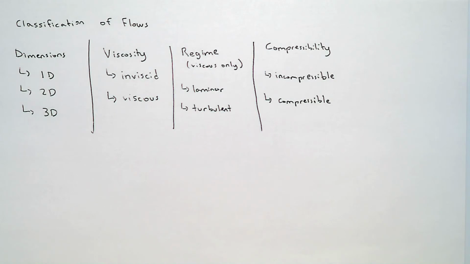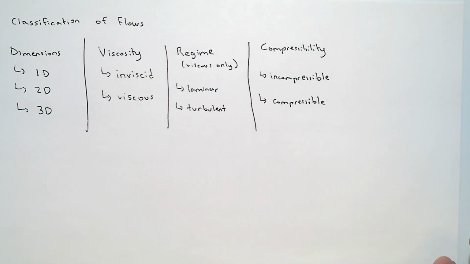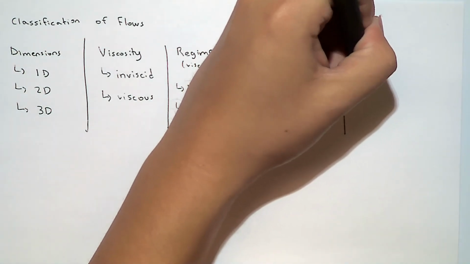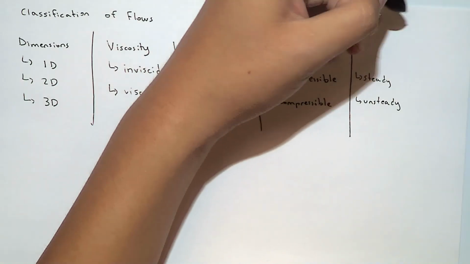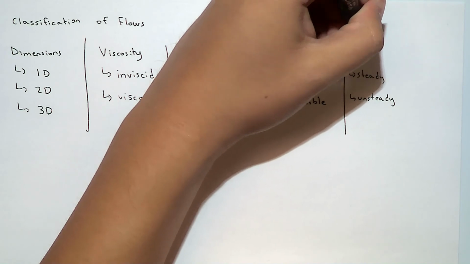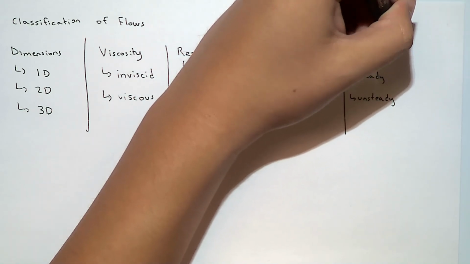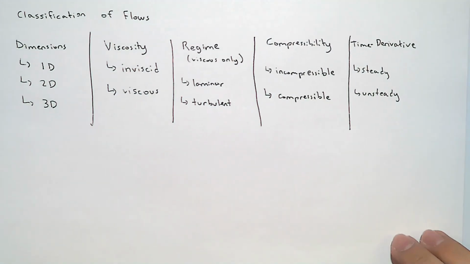There are two more flow classifications that I'd like to talk to you about. And there are others in your notes, but I'm not going to go over them in this class. However, I'd recommend that you at least try to look at them. We can classify a flow as steady or unsteady. Now, what steady and unsteady mean is it relates the properties of my flow to its time derivative.